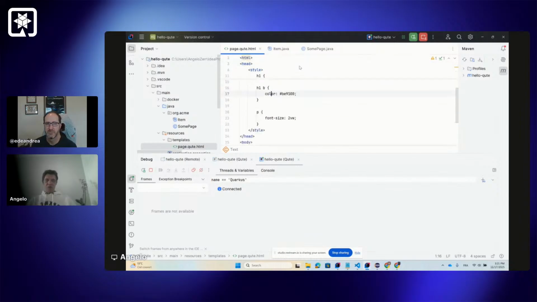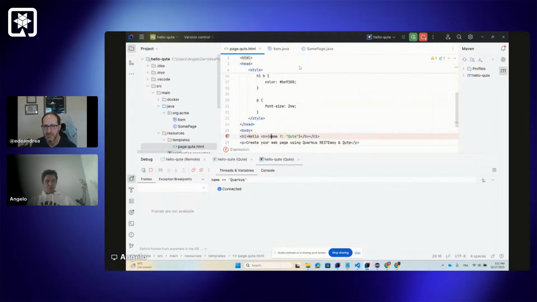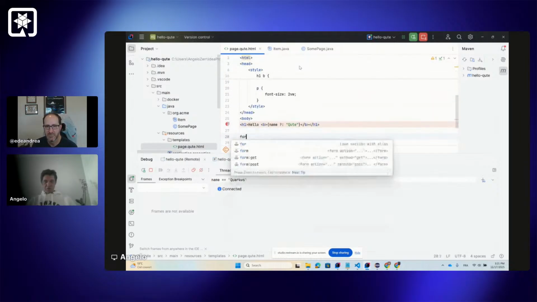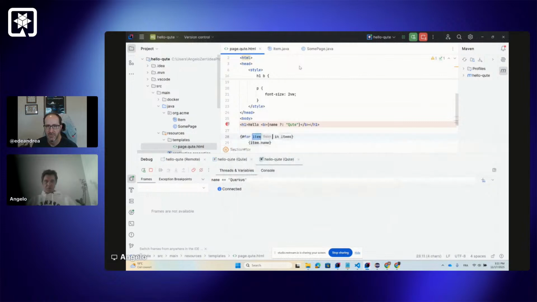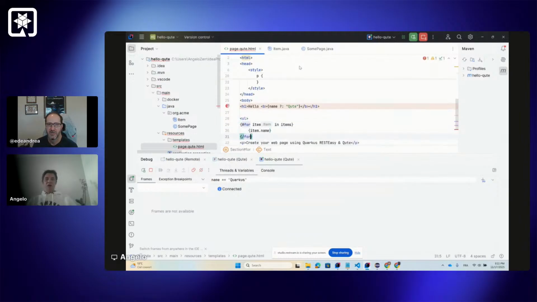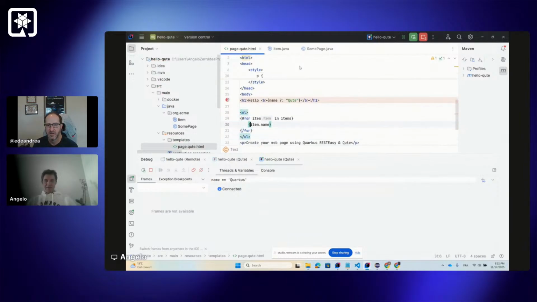And now I want to generate a loop. So I create items, and it generates the for loop, for instance. A snippet is managed by the Qute support.